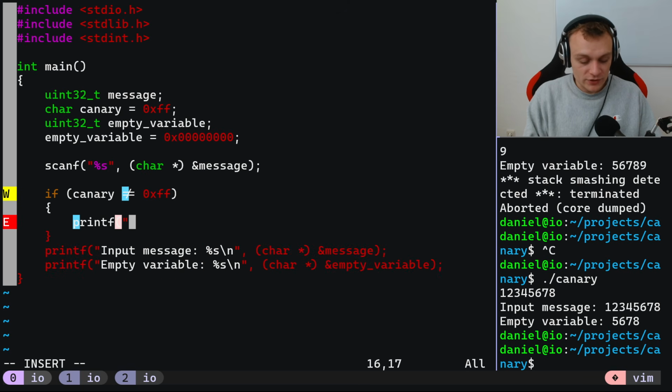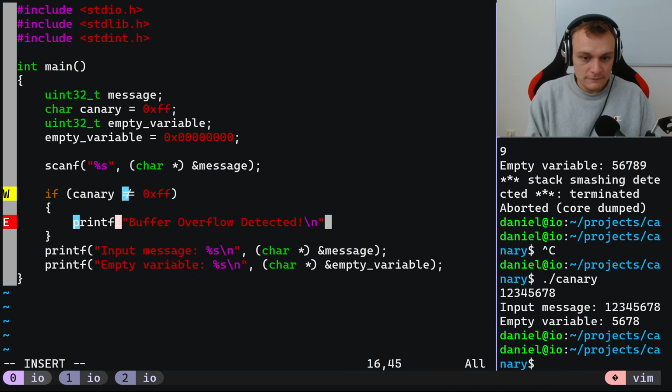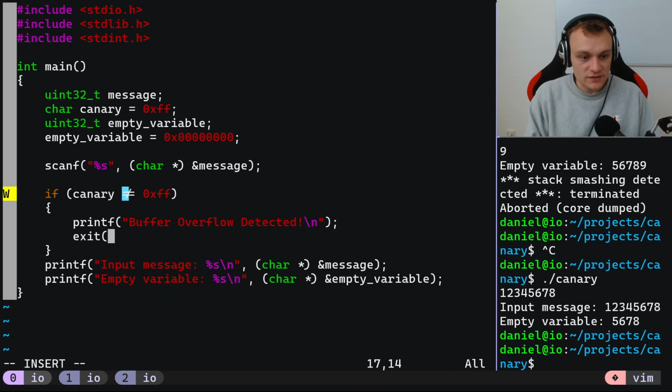And let's print that to the console with printf: "Buffer overflow detected." And then we just exit the application with an error code.